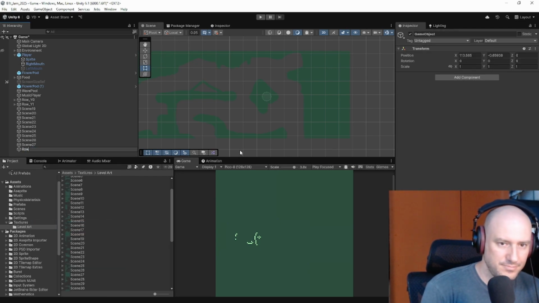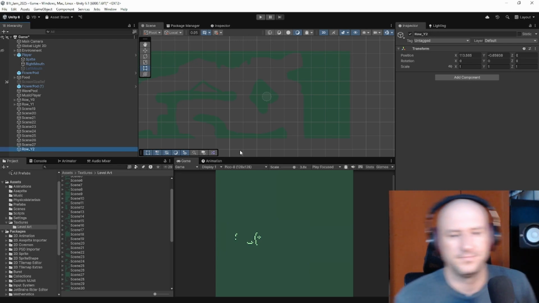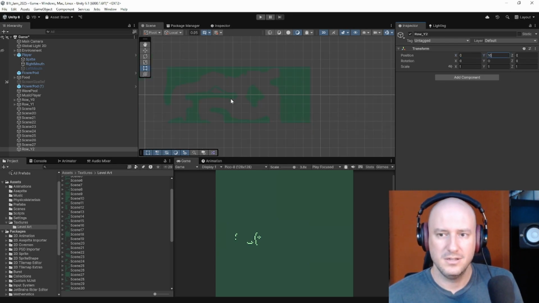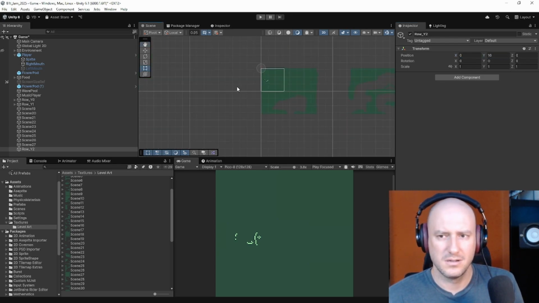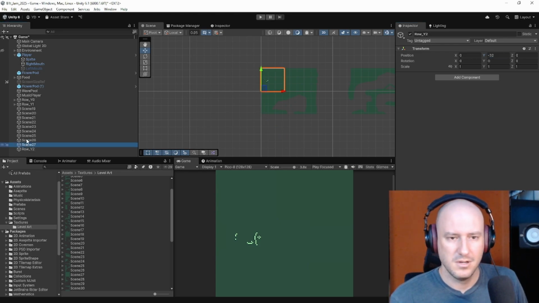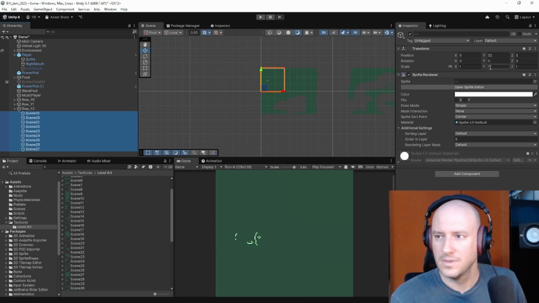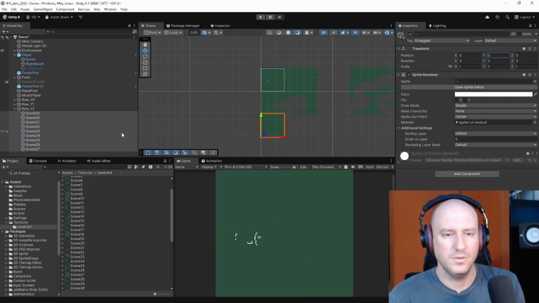Row y2, and we did 16 minus 16, no, minus 24, no, minus 32, is that right? Cool.